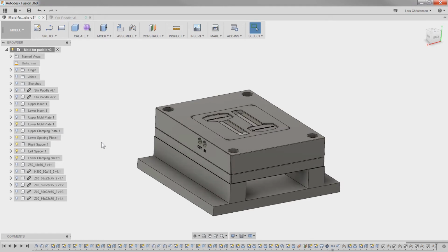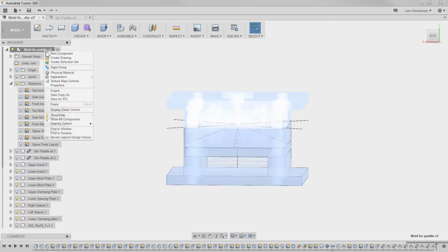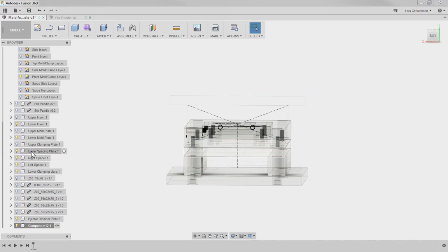Now, how about we do our ejector plates? If you remember correctly, they are still sitting on the sketch, and they are actually going to be on, I believe, the front mold plate right here. So I'm going to create a couple of components for those. So there is the first one. I'm going to call that one the ejector, and that is the retainer. That's the one that's going to hold the ejector plates, and then ejector base plate.